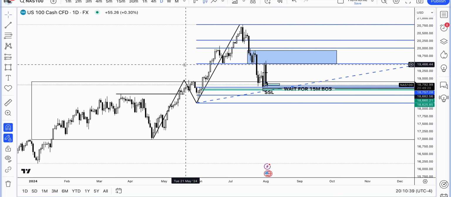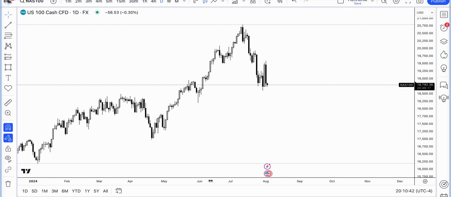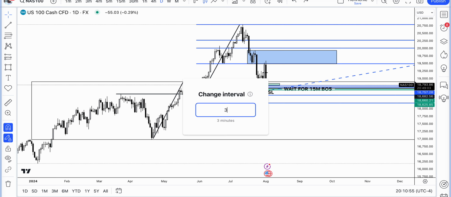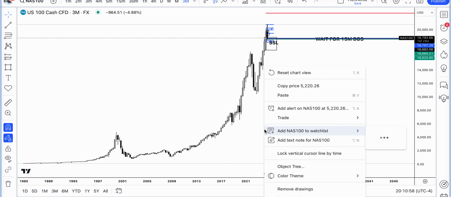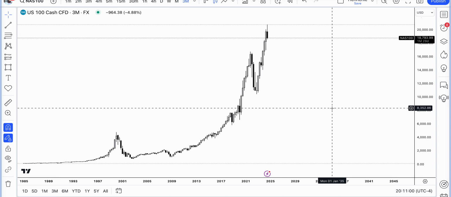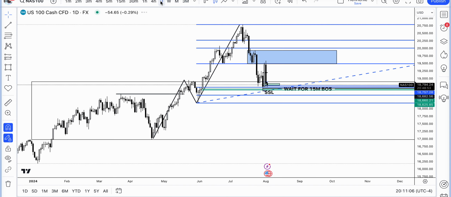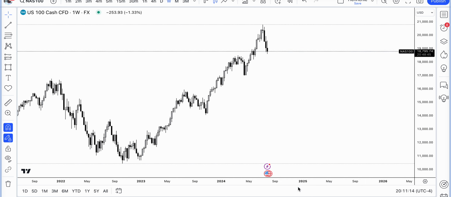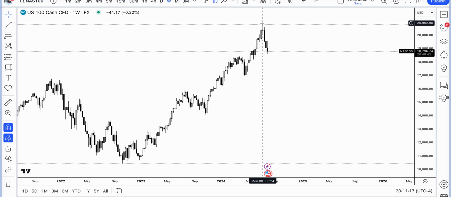But let's say we wipe everything on our chart and go to the 1 month time frame. Looking at the 1 month time frame, I still remain bullish, and all I'm looking for is an opportunity to buy. Now, we look at the 3 month time frame. I still remain bullish, and all I'm looking for is an opportunity to buy. So despite the fact that the daily time frame is bearish and the 4-hour is bearish, let's look at weekly. Weekly is bullish. We have a low, we have a high, price coming down.